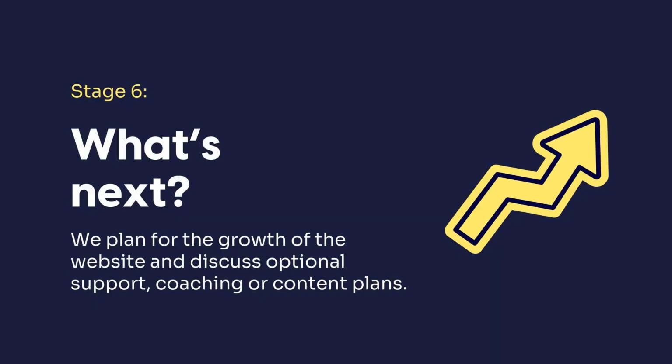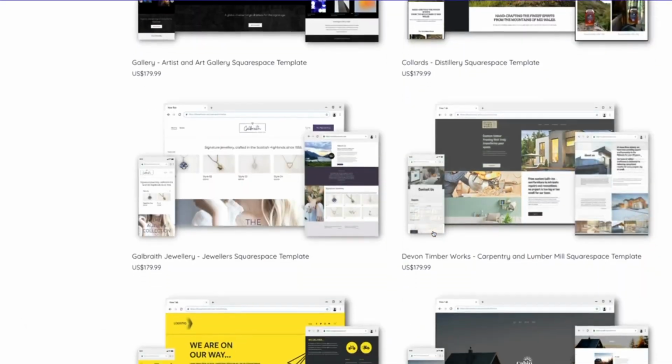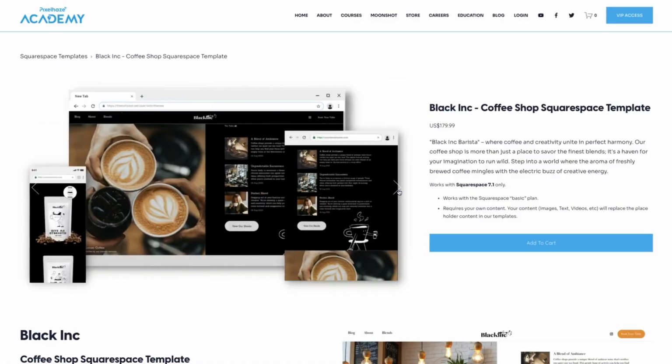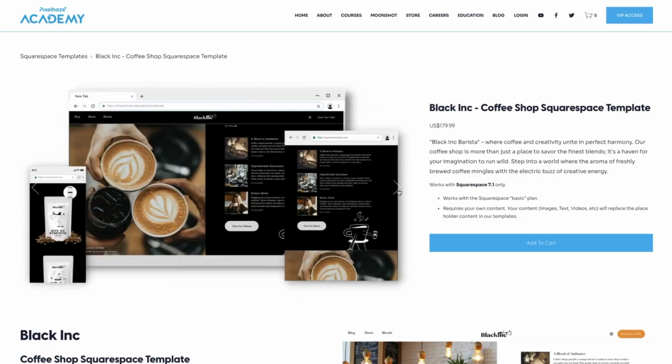So now let's look at some of the benefits of this approach. In at point number 1, we have templates. We are building a huge library of templates at Pixelhaze store. There are also third-party designers creating beautiful templates for Squarespace, allowing you to build professional websites that suit your industry without having to reinvent the wheel. If you're a designer, you can tap into these templates and create websites with a rapid turnaround at a low-cost starting point. You can wrap up the cost of the template into your own web design service, or as you become more experienced, you can start building your own Squarespace templates to really turbocharge your delivery.